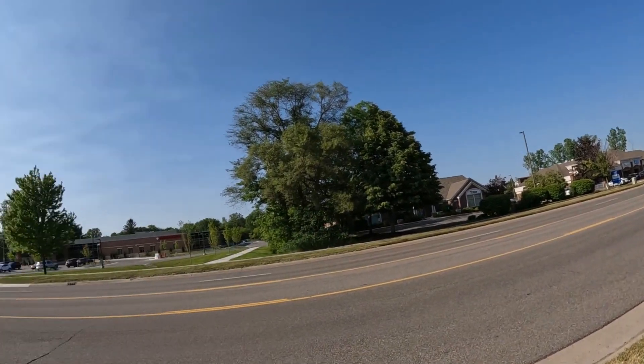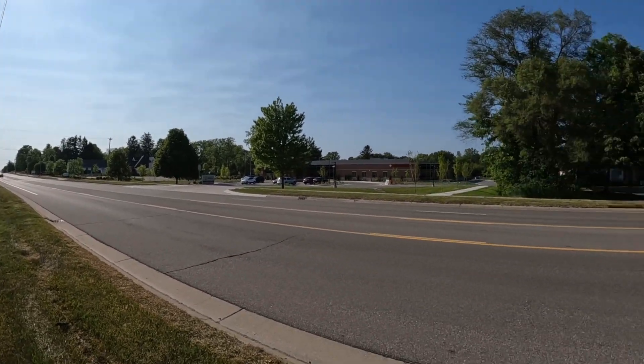So I hope that kind of made sense. The painted bicycle symbol is starting to make a little bit more sense to me — I understand why they're doing it — but this infrastructure in general is just not very good. I either don't cycle on this road or I use a sidewalk, which isn't ideal, but I don't feel safe cycling in this heavy traffic. On a workday at eight or nine in the morning this road is packed. This really needs some kind of off-road path running parallel to the road, or a protected bike lane, or something like that. This road is wide enough — they could easily put something in. It's your typical American stroad.